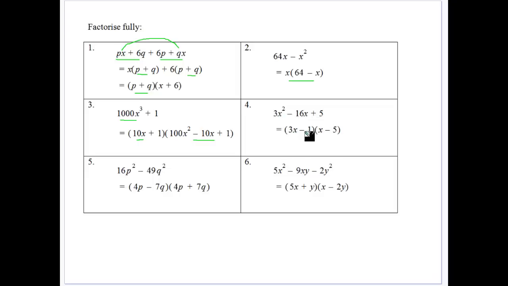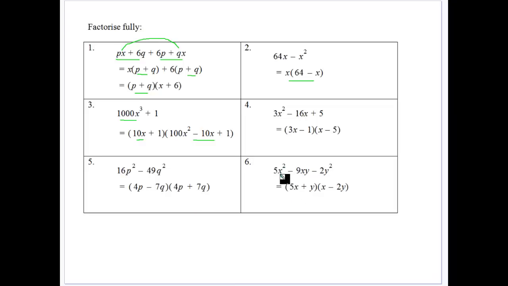Now I'm going to be both negative as well, remember, because that's positive and that's negative. So two negative numbers multiply to give me the positive. So all it's a case of working out is, okay, does the minus 5 go in the bracket with the 3x, or does the minus 5 go in the bracket with the x? And trial and error again would tell me that it's going to be this situation. Two terms, again, no common factors, but squared, so we can factorize and get difference of two squares.